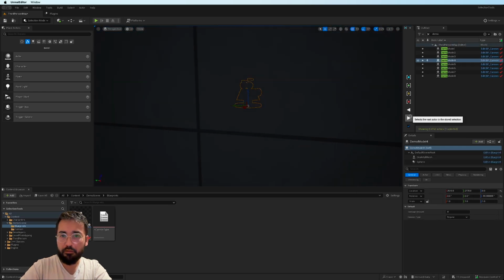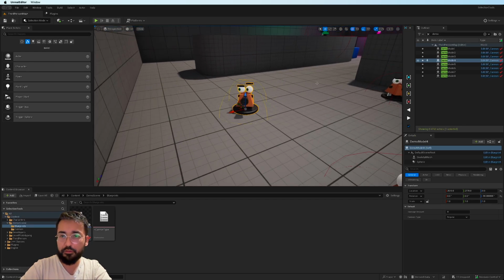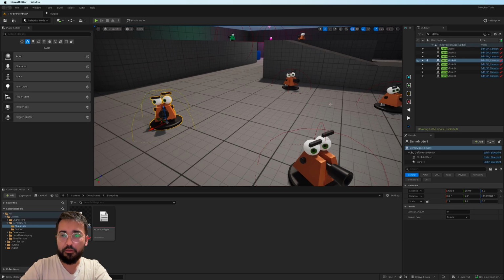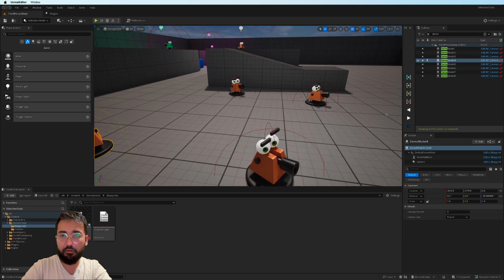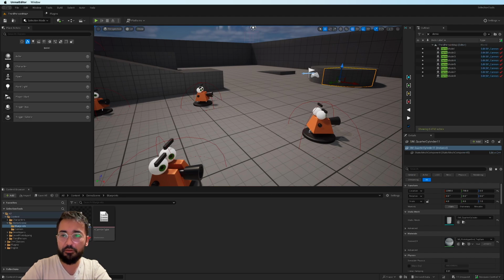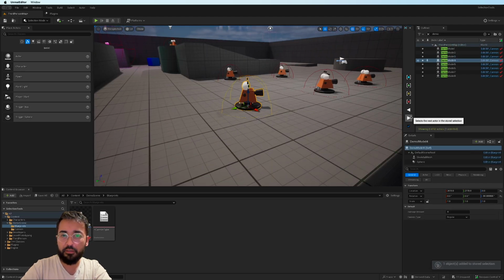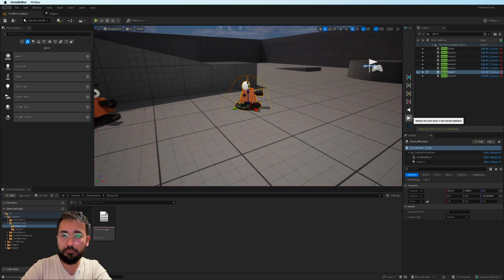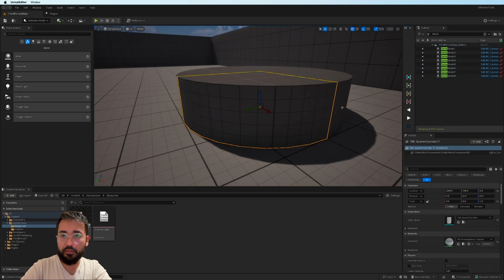I think you can already understand what I'm doing here, and basically you can just iterate through all of these objects. Now let's say that I selected all of these objects, but I noticed that maybe I'll need to check on this asset later on, so I'm just going to add it here. And if I iterate through all the actors that I have on my selection, I'm also going to see this.